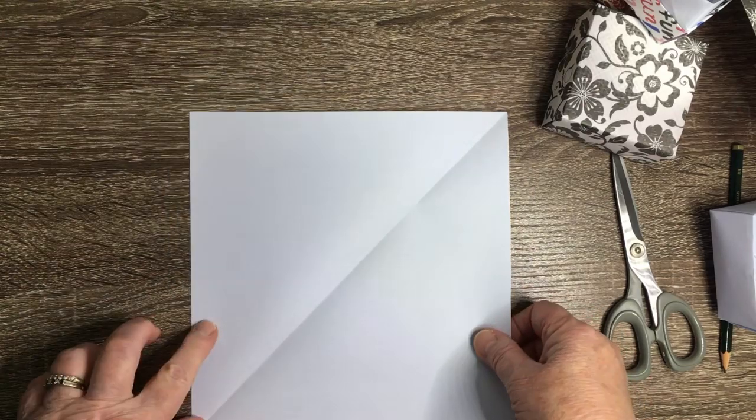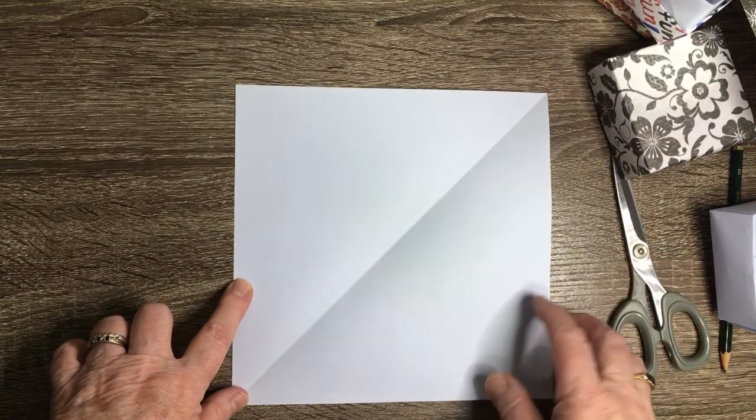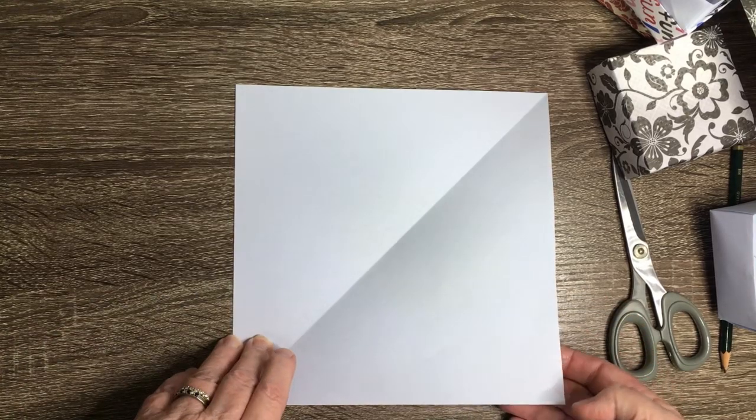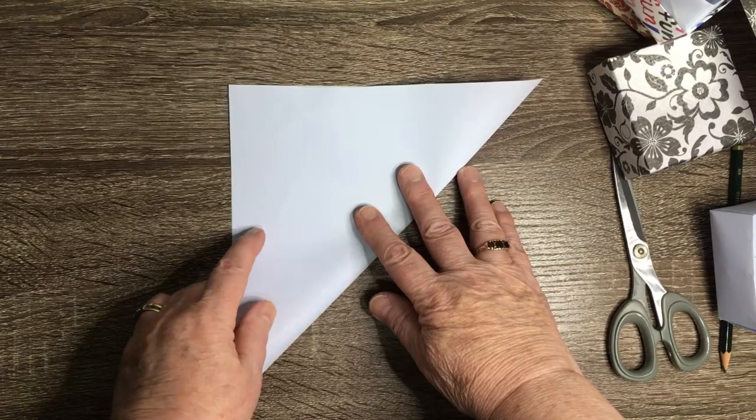Okay, so are you back? Okay, so just fold your paper over into a triangle.